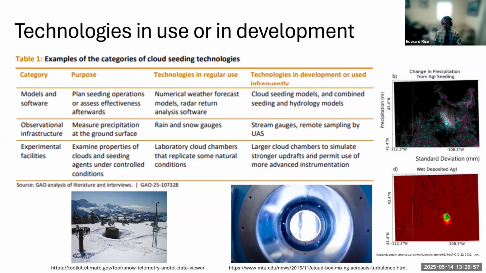We don't have many cloud chambers in the US anymore. We have maybe two, and they're not that big compared to cloud chambers in other countries. Big isn't necessarily better, either. You need the right mix of instrumentation within the chamber. But other countries such as Germany and the UK have more advanced cloud chambers, and China has a very large cloud chamber as well. China has probably the largest cloud seeding program that's sponsored and run by government agencies in the world. So it should be no surprise that they'd also have the biggest cloud chamber.